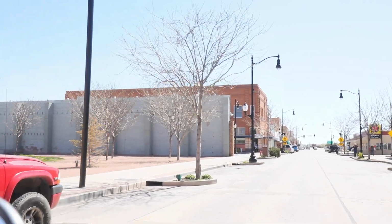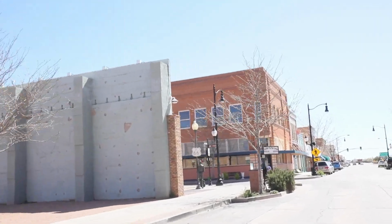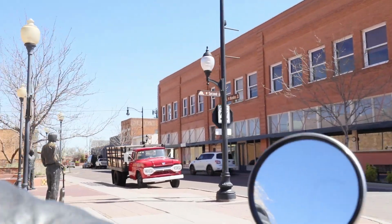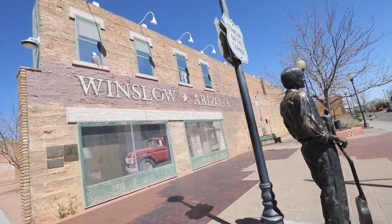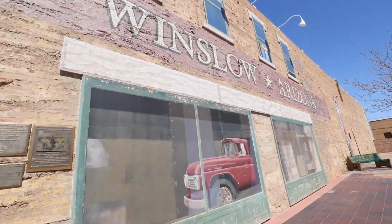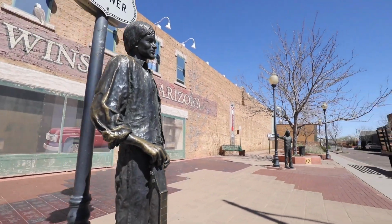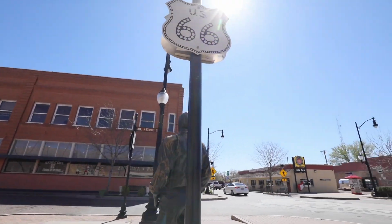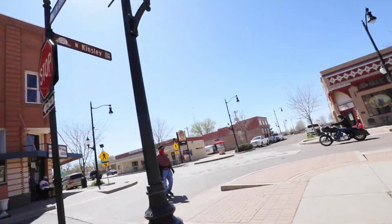Coming up on your left is a place that people stop from all around the world. It's the Standing on the Corner Park. Who's in the park, Brian? Easy, Glenn Frey, and us. The mural on the wall was a mural by John Pugh. It's a trompe-l'oeil, is that how you say that? I don't know how to say that word. It's French. Easy. This is the statue everybody comes to put their arms around. This was created by Ron Adamson in 1998. It's a bronze, and it's a representation of the Eagles, so it's not technically Jackson Browne.